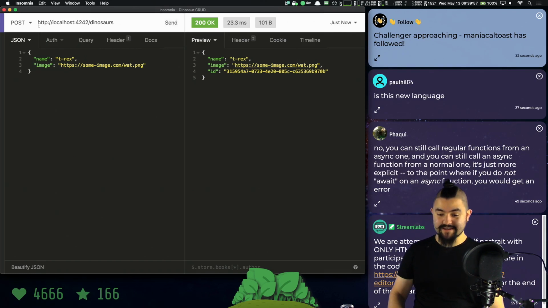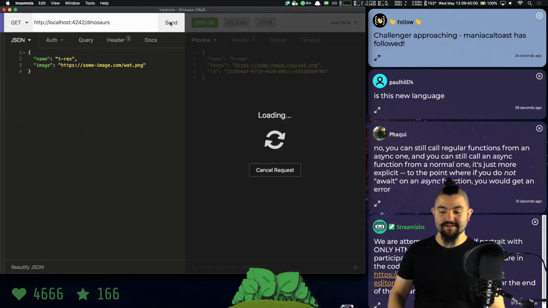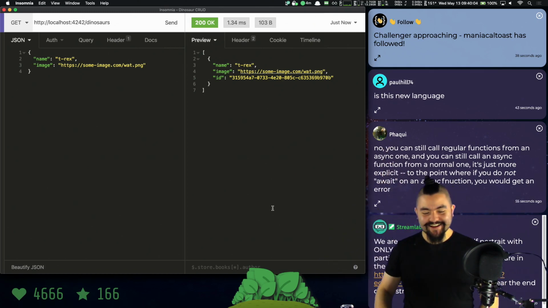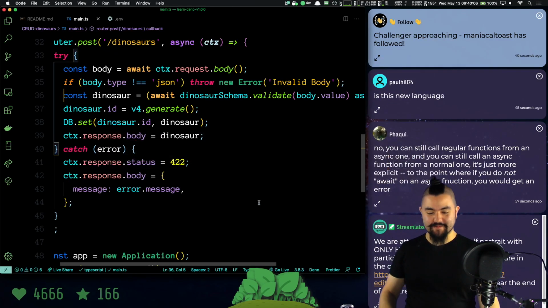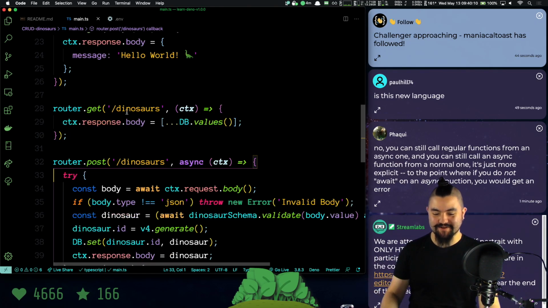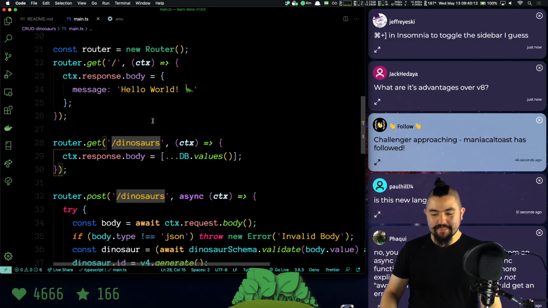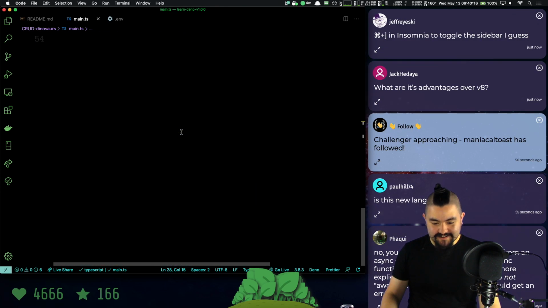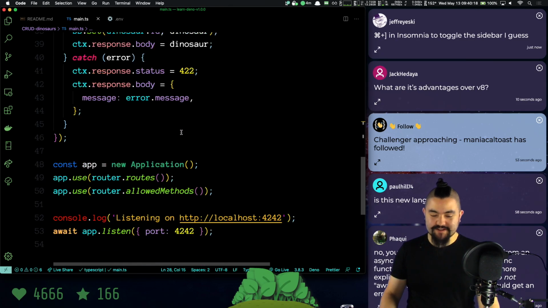It gets back an ID, and if we get all dinosaurs, we get an array of dinosaurs. Okay, so we've done it. We have a basic post route which can create a dinosaur. We can list all dinosaurs, and yeah, I guess we could do update and delete a dinosaur.